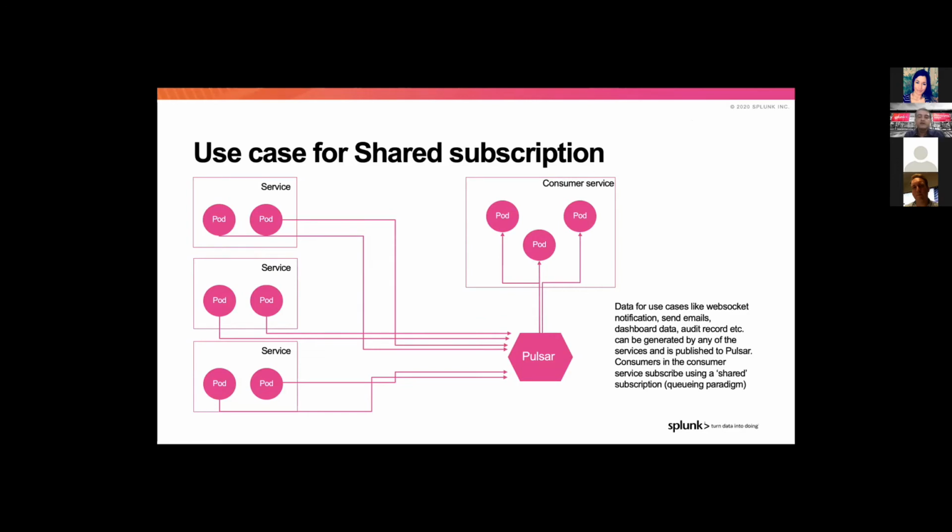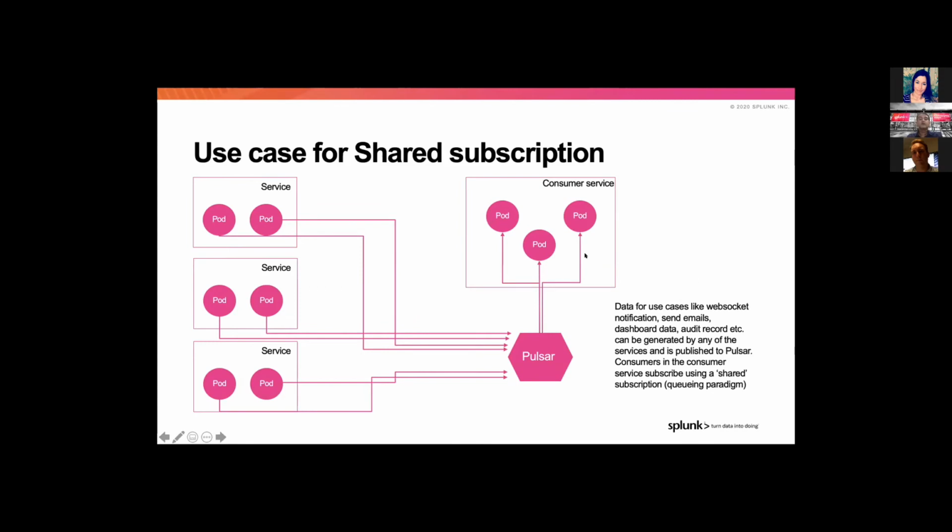and in a typical queuing pattern, these tasks are taken up and just processed accordingly. So on the left side, as you can see, you can have multiple services generating. Either of these services could generate the dashboard data or email notification data or audit records, and the consumers can scale up.